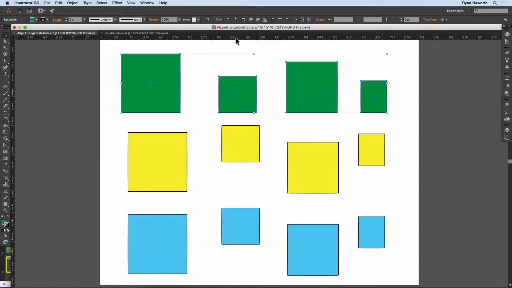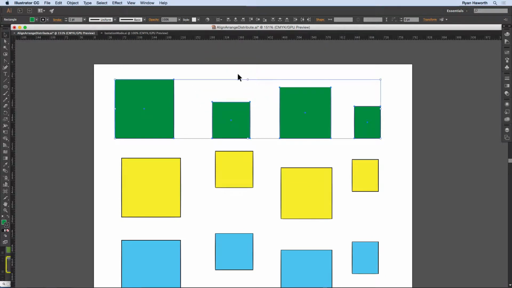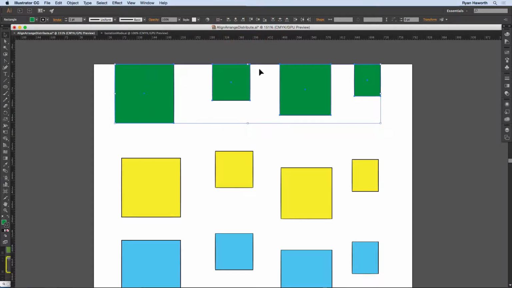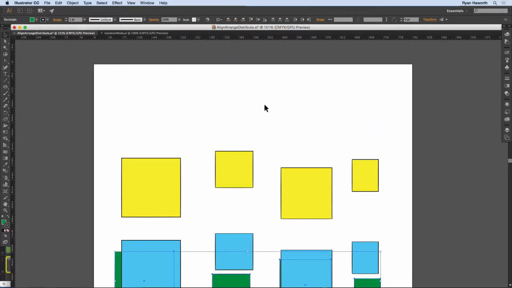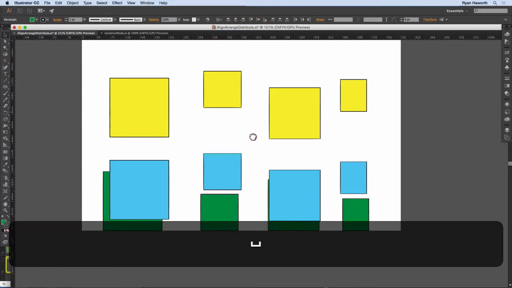So let's go to align to artboard, and if I do that, for example, let's hold down spacebar to move my artboard. If I align them all to the top, vertical align top, you can see it's the alignment to the top of the artboard. Vertically aligned bottom, they are all going to be aligned to the bottom of the artboard.